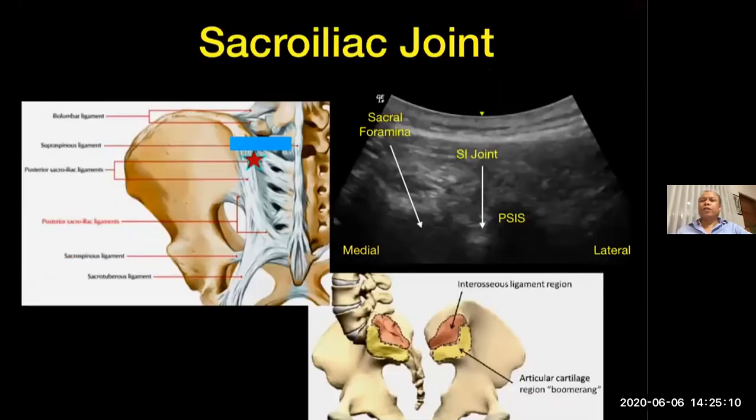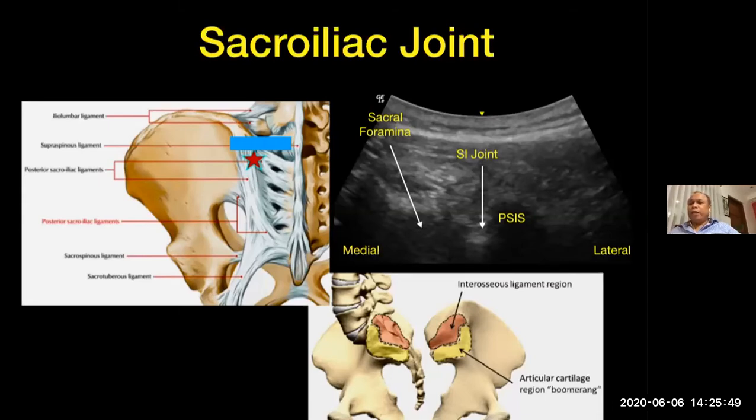Now, another thing is, of course, we also target the sacroiliac joint when we think about low back pain. What is important when we approach the sacroiliac joint is the fact that it is composed of two regions. One is covered by the interosseous ligament, which is the superior portion, and is very, very tight, and the other is just made of the synovial cavity, which is at the lower portion of the sacroiliac joint.